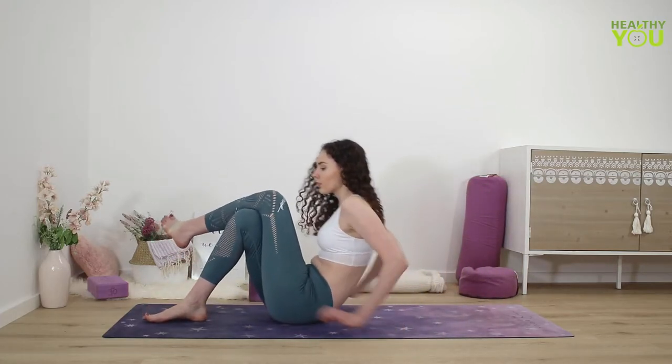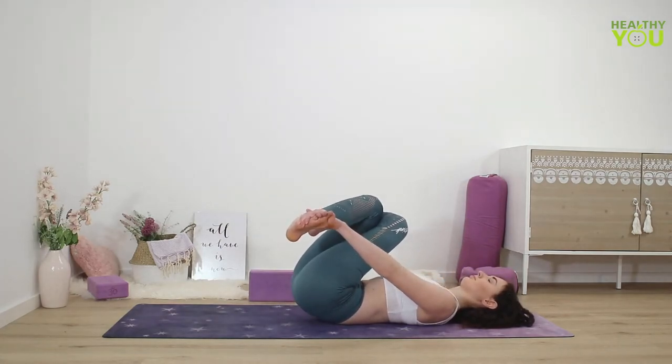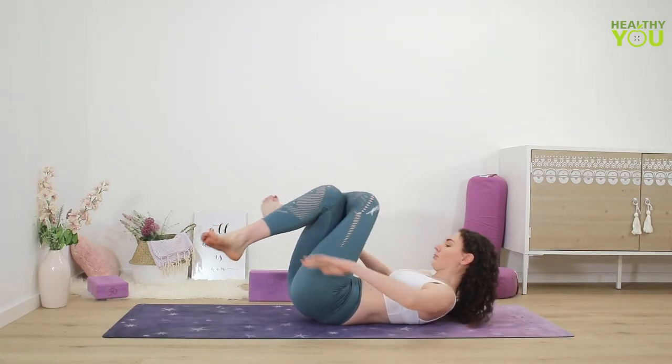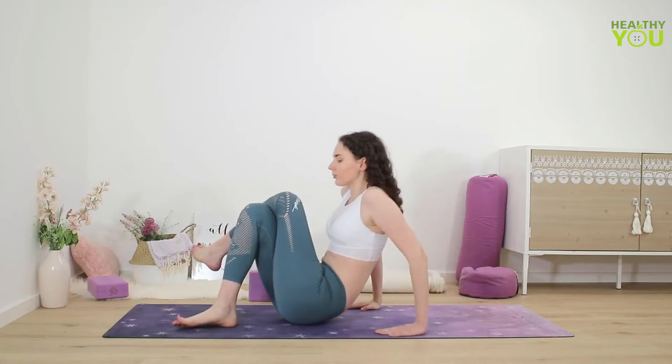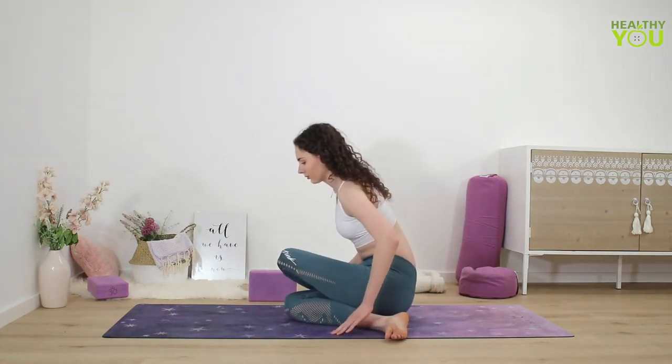If this is not possible for you, you can take full shoelace on your back, knees stacked on top, holding on to the outsides of your feet, like this. Otherwise, full shoelace, seated, stacking both knees.